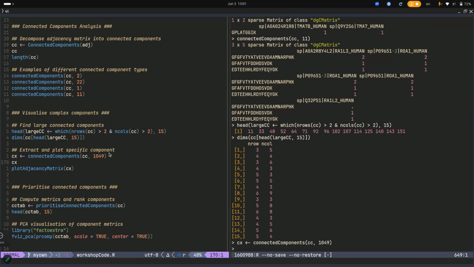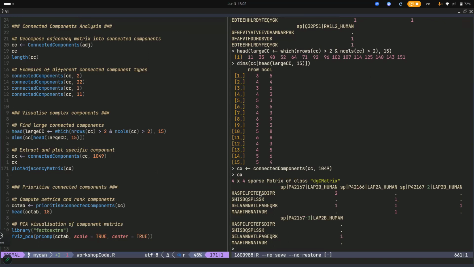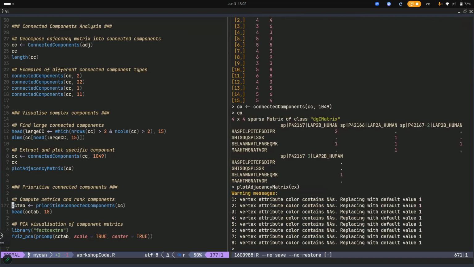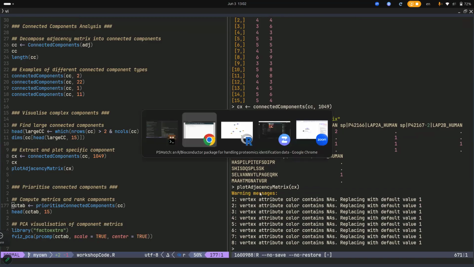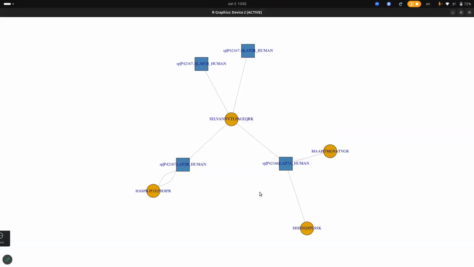And so if you take an example, we take an example and we can plot the connected component. And you can see that in this case we have the proteins in the square boxes in blue and the peptides in orange.